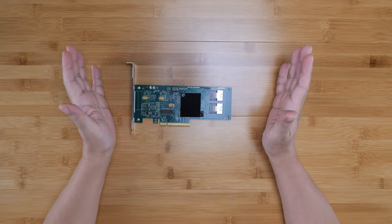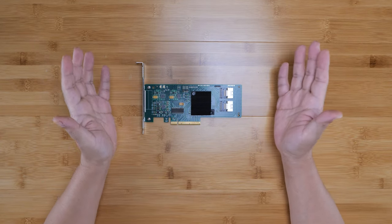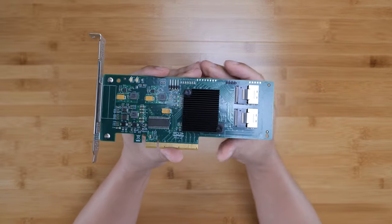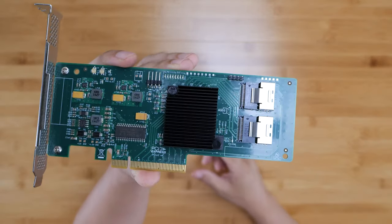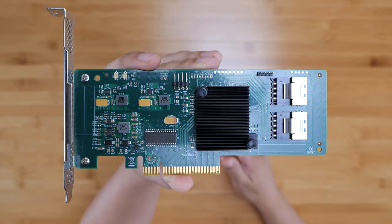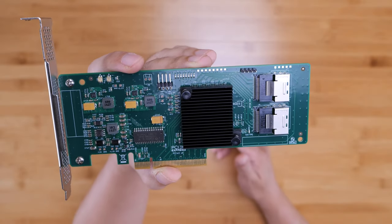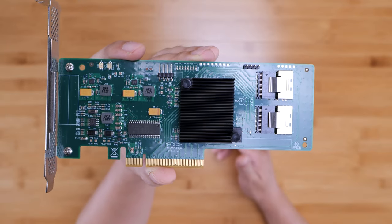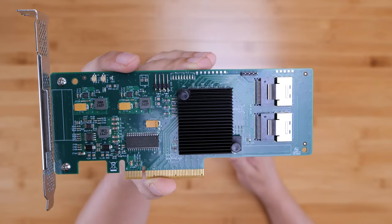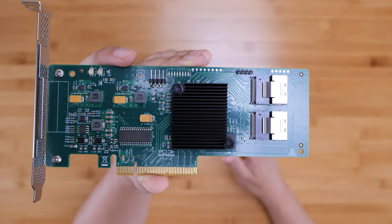So this is just a quick video. Once again, I ran into a card that I think is counterfeit and I just wanted to share that with you guys. This is the card I recently received from one of my vendors, and this was not a Chinese vendor, by the way. They are basically a server PC recycler and they parted out some parts from some servers and ended up with this card and sold it to me. I've notified them, let them know that I believe this is counterfeit. They've been good about it, so I don't have any problems with that particular vendor.